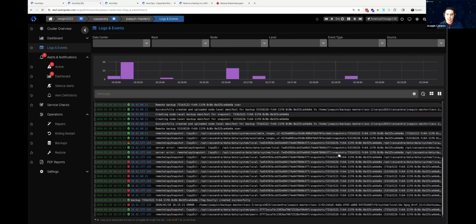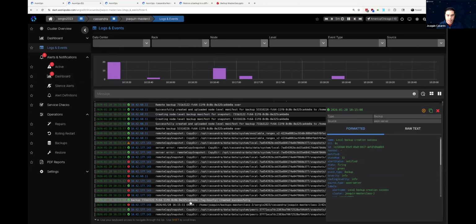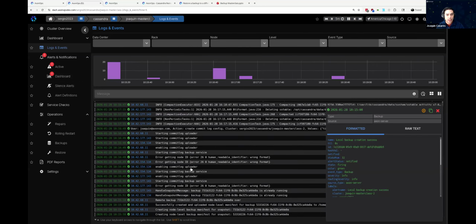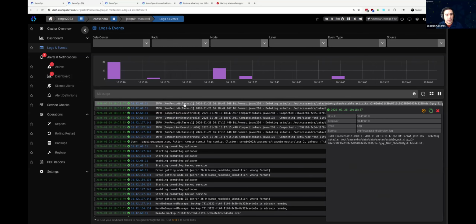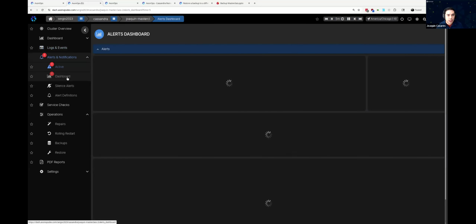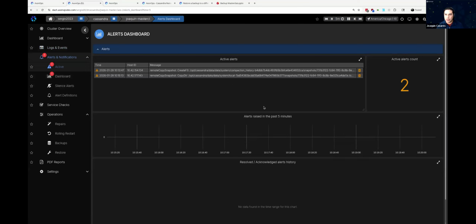But again, we're testing this on Cassandra to make sure it's very, very robust on that side too. And yes, you can go ahead and look at your event logs, see what happened, see when we created our backups, a full auditing both on our AxonOps product as well as our Cassandra logs too. And here's a quick little dashboard. There were issues raised a little bit long ago, but this is what they are.